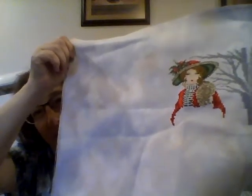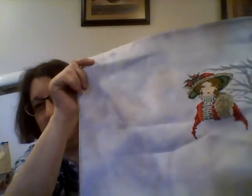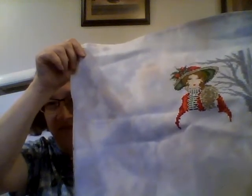There you go. You can see I came down doing some more of her dress. I filled in this at the top on her hat, to try to get that all done. So all that's left are the holes where the beads go. And then I just started coming down doing her dress. And this is on the one called Snowy Mountain, 28 count Lugana by Full Stitches. Again, a really, really nice fabric.